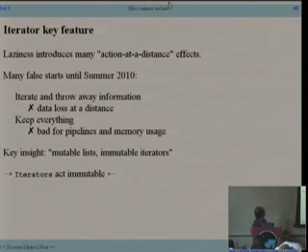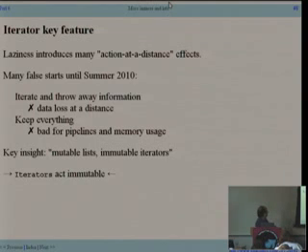So we had a lot of false starts. One of them is that when implementing iterators, you can either iterate and throw away the things you've already iterated, like a pipeline filter. And that results in data loss at a distance. Or you can keep everything, but if you're processing 1 million elements, you don't want to keep the first 900,000 as you're working on the 900,001st if you're doing it like a filter or pipeline. So that's bad for pipelines and memory usage.